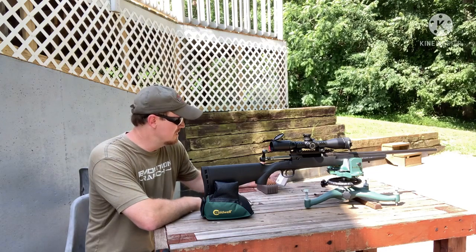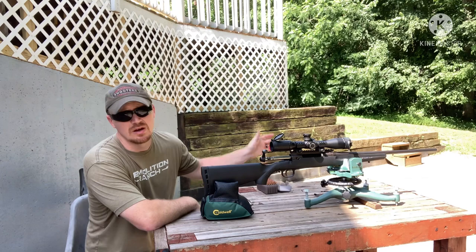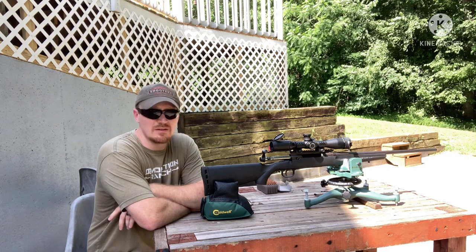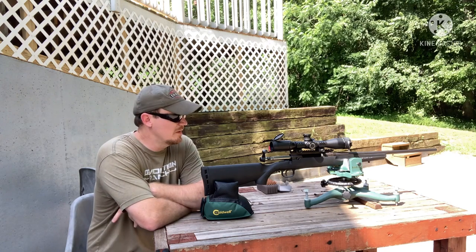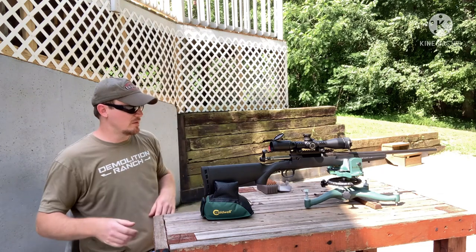I loaded some up, it says December 29th of 2020. So I was out of them, so I loaded some more up last night, and I thought we'd send a few down range today, see how this rest does. So this is the Savage Axis 223. Got the SWFA fixed 16 Super Sniper scope. Really like the scope. It's one of my favorite scopes. That fixed 16 is just a really good magnification range for this rifle. So I'll show you this mount first before we get started.